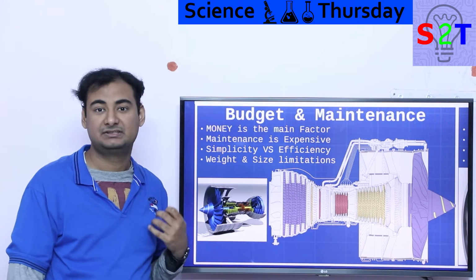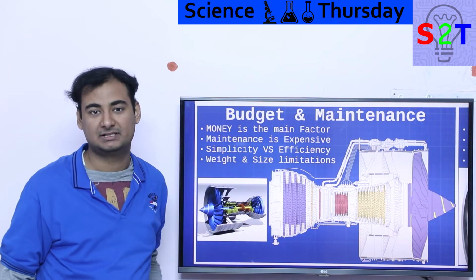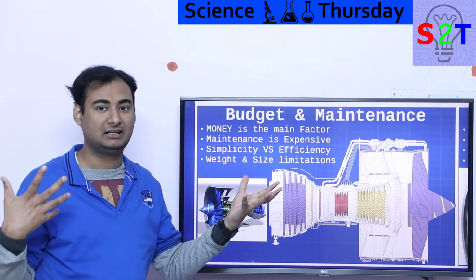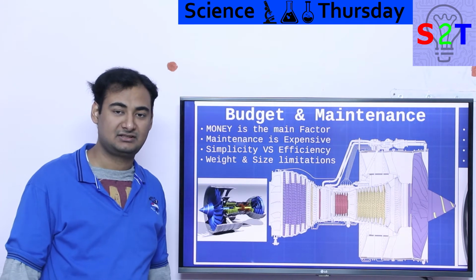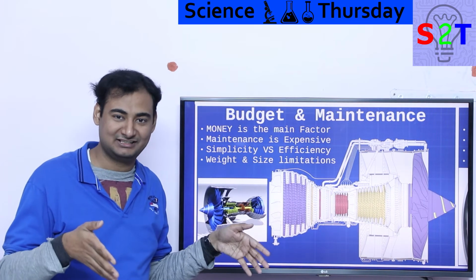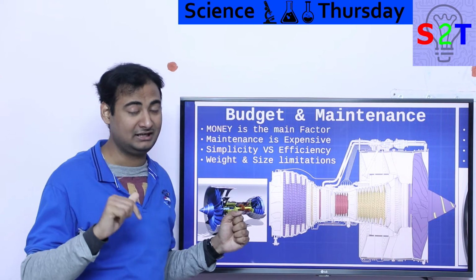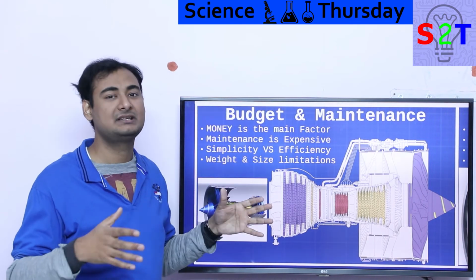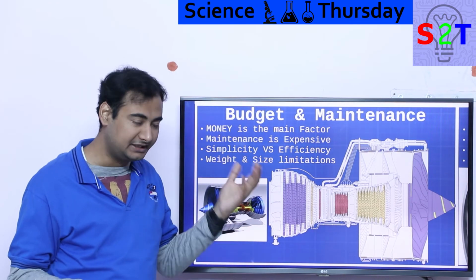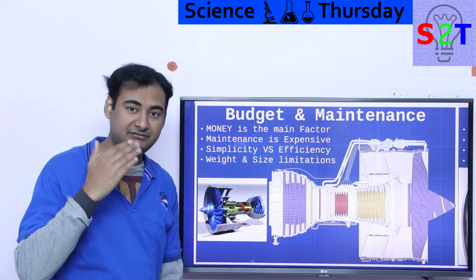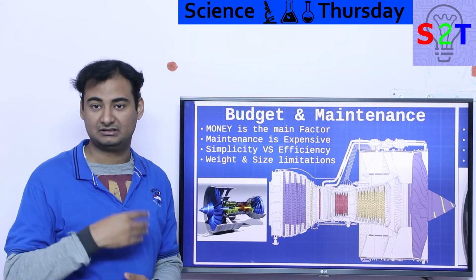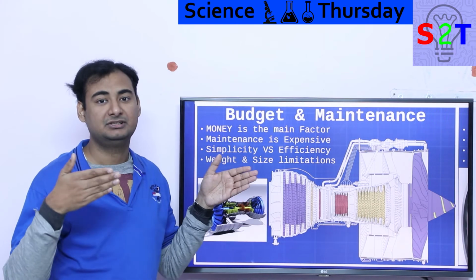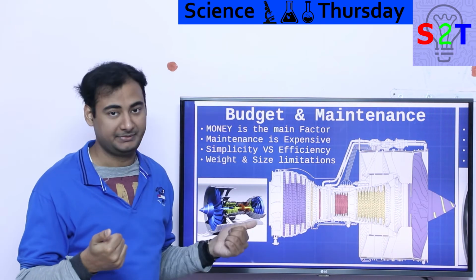So there is a very serious consideration, and weight and size is always an issue. Let's say you are building a helicopter engine, you're not going to put in an engine that is the size of a tank. The helicopter should be smaller than a tank and should have more power. So there are always these sorts of trade-offs. You get one, you lose some. That is why even in the same company, even in the same chassis, you will find, hey, this engine is different, this engine is different. These things are tailor-made for budget, for maintenance.